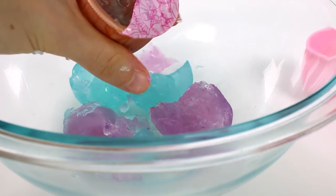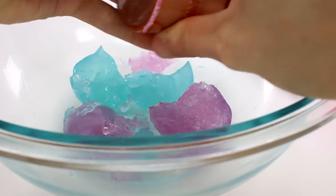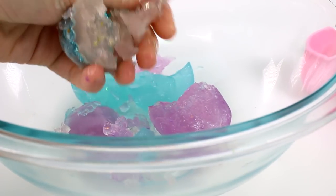Okay, we kind of got the top off there. I don't know what color gel this is off the top. It might be a rose gold gel. Oh, I think it is actually. And it looks like we got a glittery outfit.